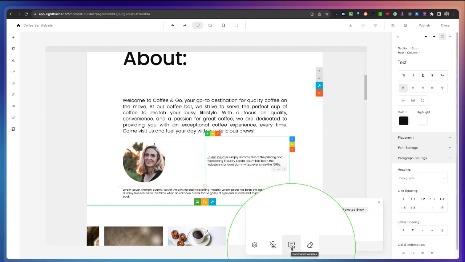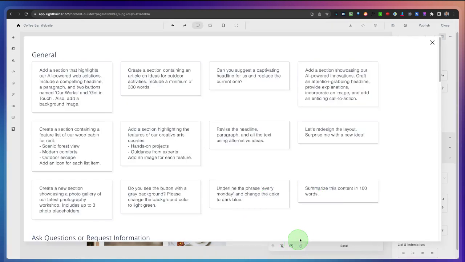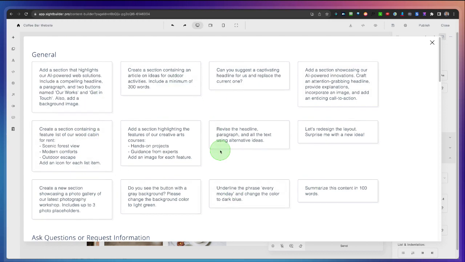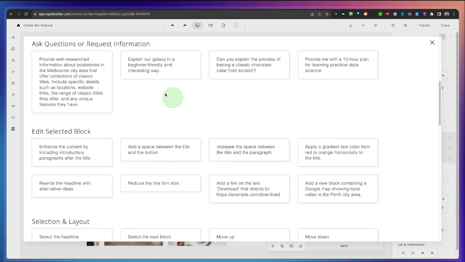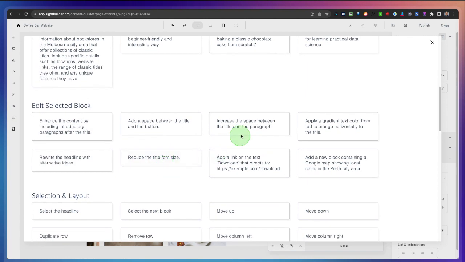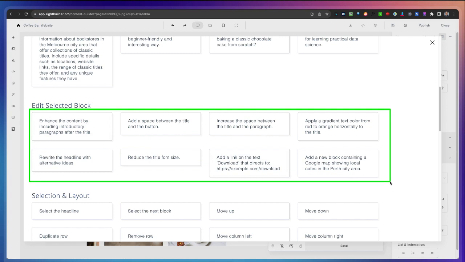Anyway, you click this open and here you can see how the AI assistant works. So for the general tab that I just showed you, you can use these prompts, but also here, edit selected block. This is what we want to do, right? And these are examples that you can use that will work with this AI assistant.